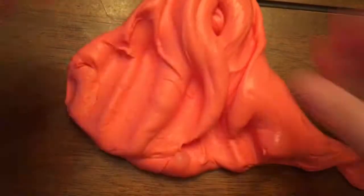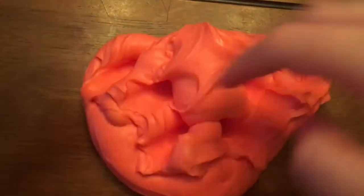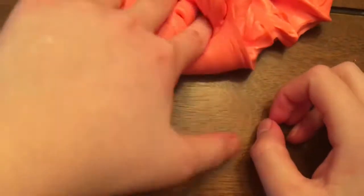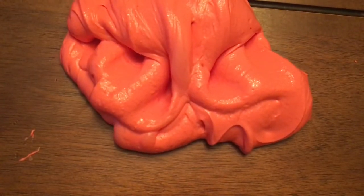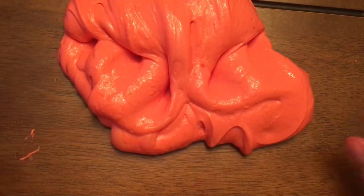It's not as thick as Glitter Slimes' one. So I have a friend, and she has Banana Laffy Taffy, and it is definitely thicker than this, but this is a really good texture, so I'm gonna keep it. But let's just see if this even fits in the container. And yes, I said I would do ASMR, so I'm just gonna put it in the container first. But here's the slime.